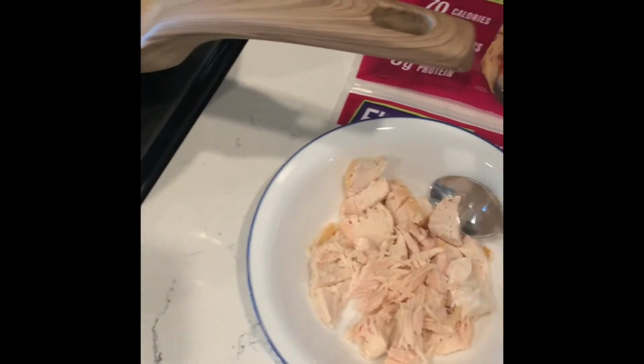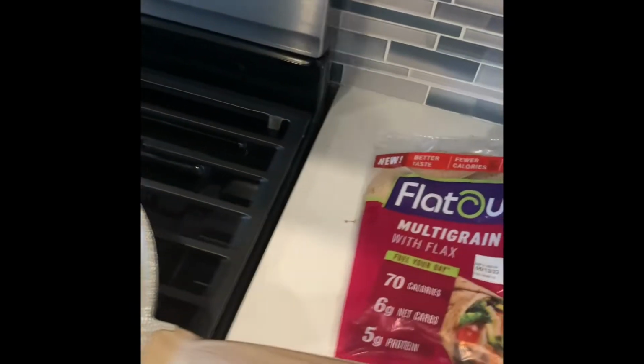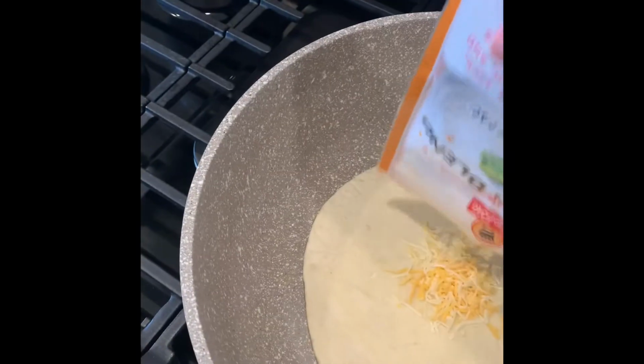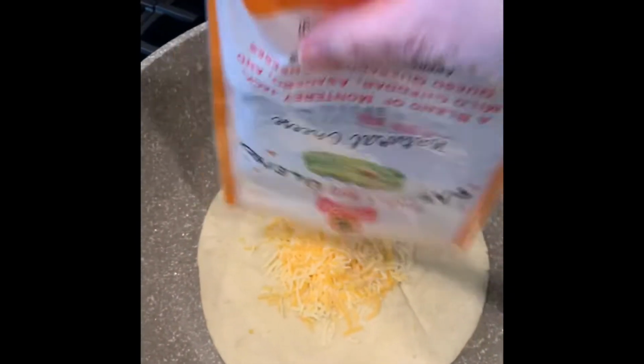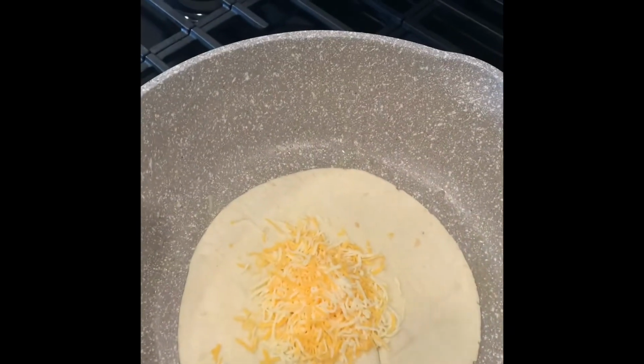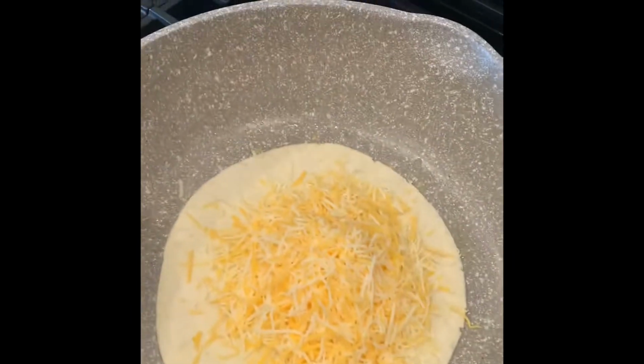Now, I use Mexican blend cheese, or I use Colby Jack cheese. Can't ever have enough cheese.